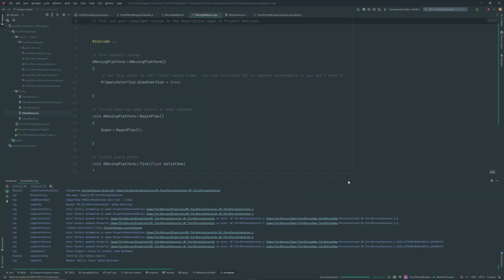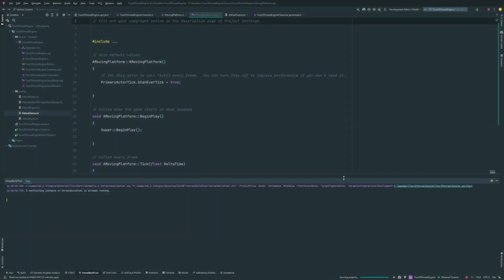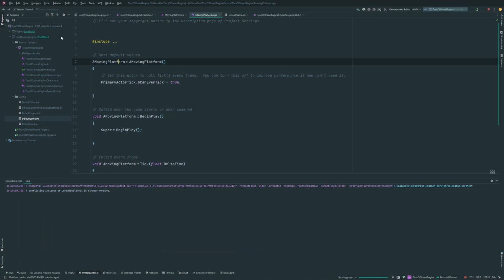This will move you to your code editor, and it's going to open, hopefully, the classes you just created. For us, it's the MovingPlatform. As you can see, it compiles a lot of stuff, and then it goes back to your code editor.